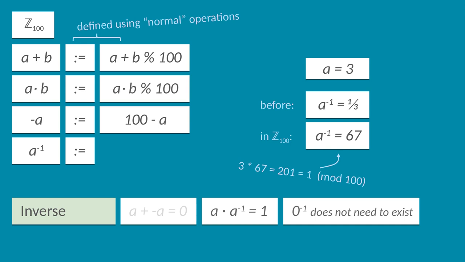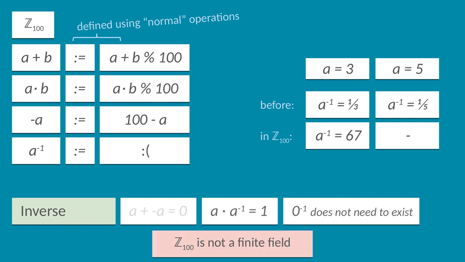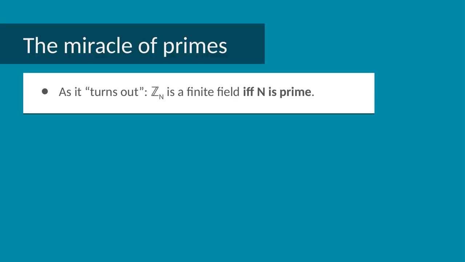Unfortunately, as opposed to the addition operation, it's not easy to argue that an inverse element exists for all values other than 3 as well. In fact, in this case it's impossible, because there are values, such as 5, which don't have a multiplicative inverse. That means we can't define a multiplicative inverse for all values, which means Z_100 is not a finite field. We are, however, very close. As it turns out, if instead of 100 we'd taken a prime number, any prime number, we would have created a finite field.